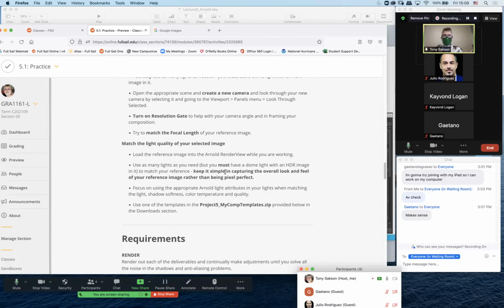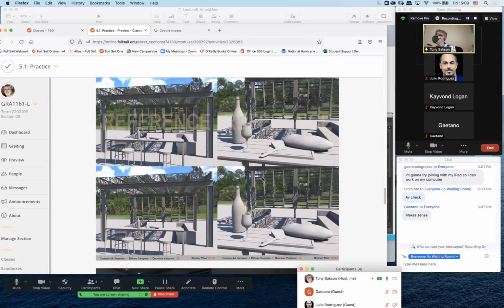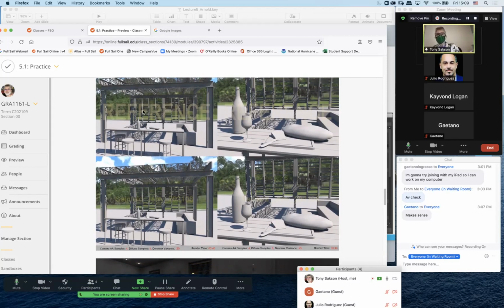And that is because for today, you are not only doing a long shot, which is basically kind of like an establishing shot of an environment, you're also going to be doing a close-up that we have a camera set up for of a piece of that environment. So the reference we provide you, we've got long shot of the Zen garden, and then there's a close-up of the still life on the table.